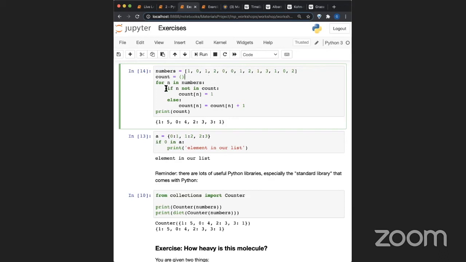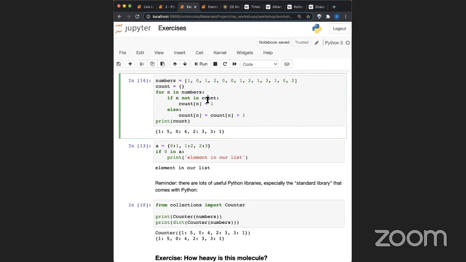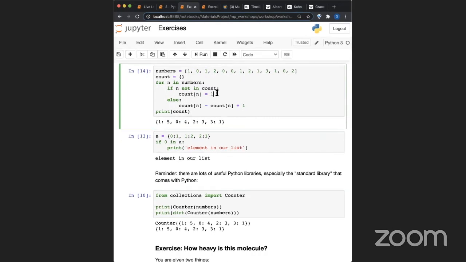And this if statement is the binning action. If n is not defined in count, it hasn't been binned, so we set it equal to 1. We found the first occurrence of n. Else, and this else means that n is in count.